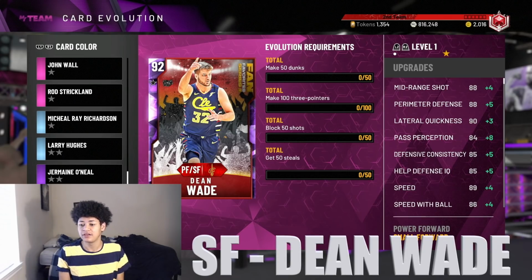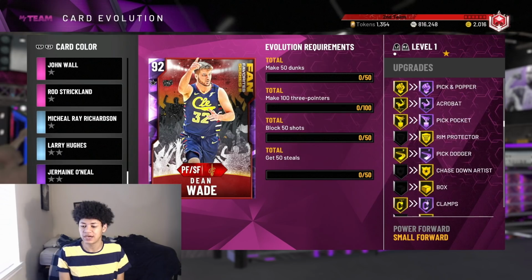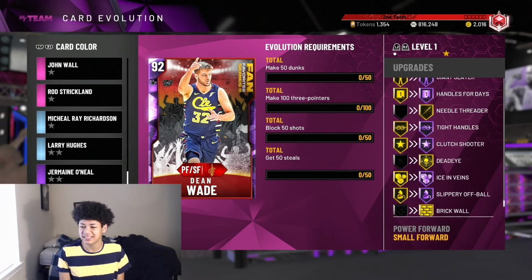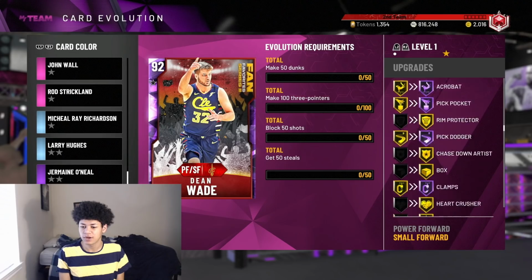Mid range turns into a 92, perimeter D turns into a 93, lateral quickness turns into a 93 as well. Speed turns into a 93, speed with ball turns into a 90, strength to a 90 to an 88. Badge count wise for him, he does get upgraded with a ton of badges. When it comes to Hall of Fame badge count right here, he does get a grand total of, I think, plus 13 Hall of Fame badges.